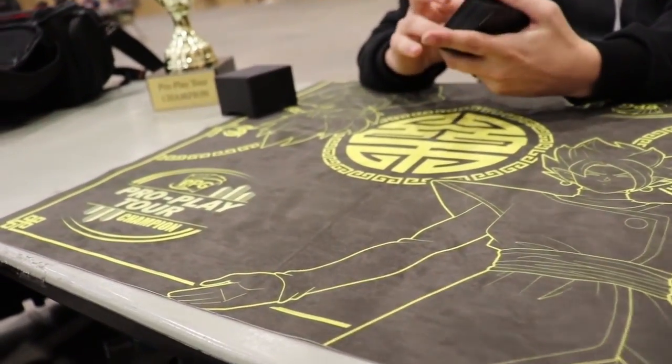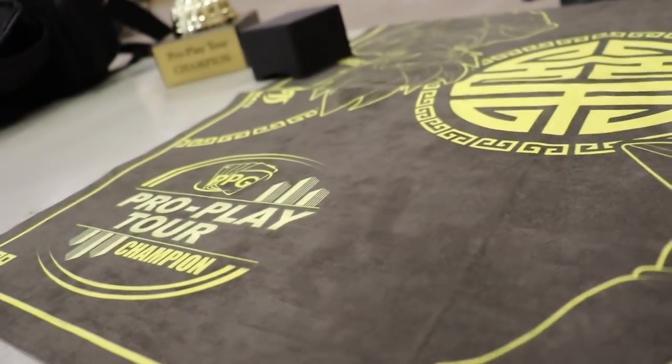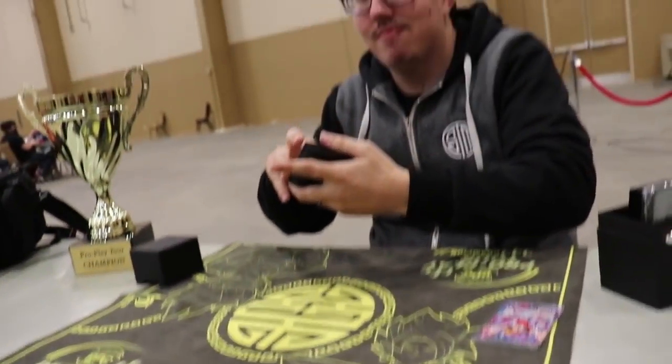This beautiful playmat, of course, Pro Play Tour champion. Congrats again on being the inaugural one day. These will be 2 days in the future and with double the prize pool, but you still walked away with a heavy bounty on your head today, taking down PPG's number 56 ranked player in the world, Justin Rios. Fantastic, coming off of Atlanta Regional Championship.